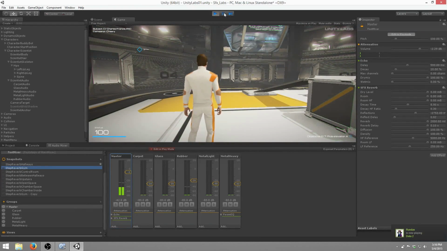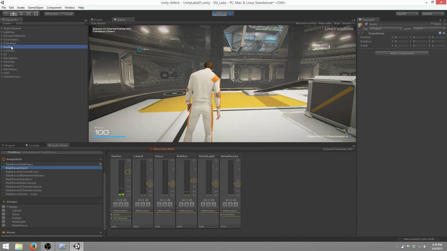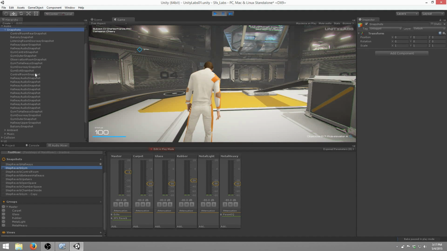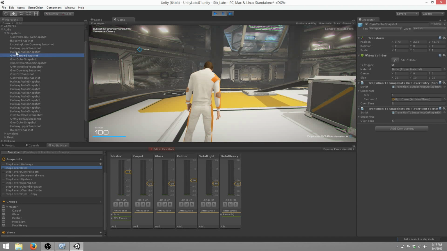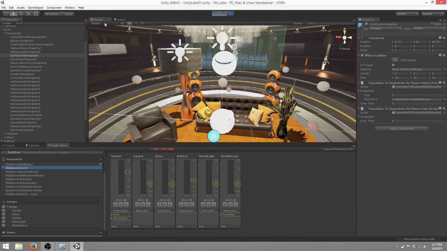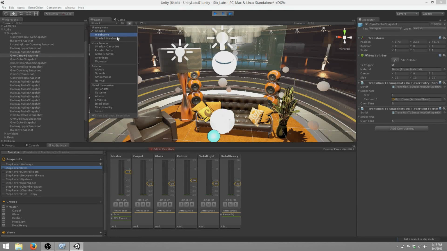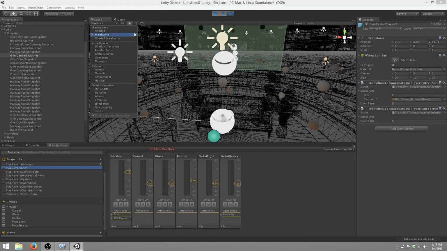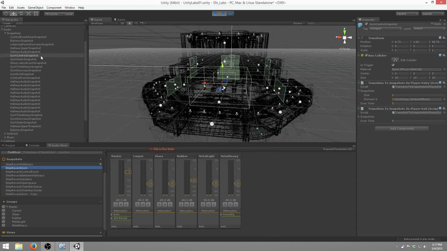So if we look in the hierarchy, we'll see there's an audio holder object, and within it, there's an object called snapshots, which is mislabeled. Let's say we look at the gym center snapshot. I'm going to go over to the scene view and switch to wireframe mode so that we can see this a little more clearly.